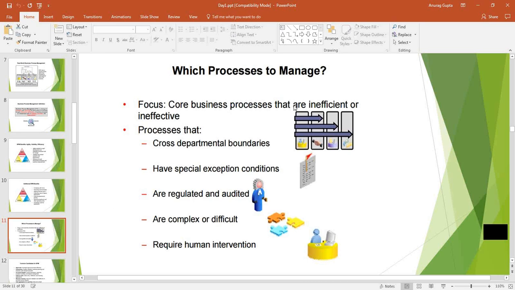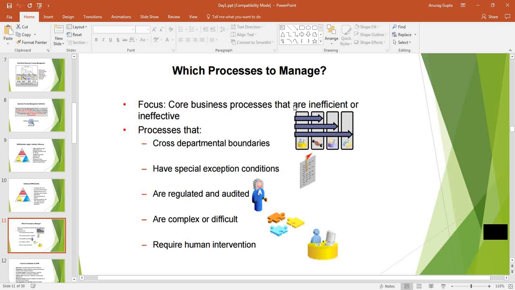So if your processes have exceptions which take a lot of time, special approvals, or special intervention of a director of some department to approve something, or to escalate something, those are exception conditions in the process.